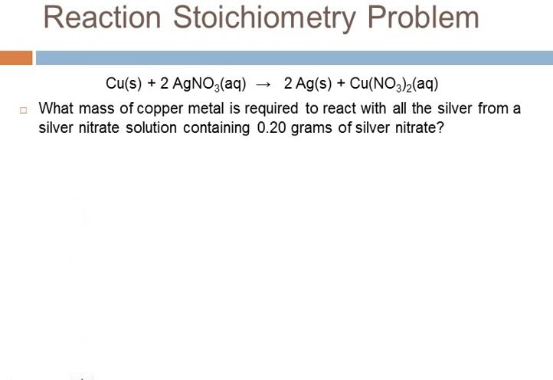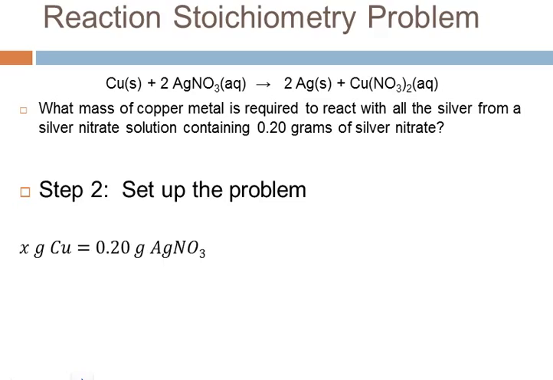So now we're ready to set it up. Okay, so I want to know how many grams of copper metal do I need to react with 0.20 grams of the silver nitrate. So I need to take my grams of silver nitrate and convert it to moles, because you always have to go through moles with the stoichiometry problems. All right, so I have to divide by the molar mass. All right, but look at the conversion factor. That means I've set it up with the molar mass in the denominator so that the grams of silver nitrate cancel, leaving me with moles of silver nitrate.